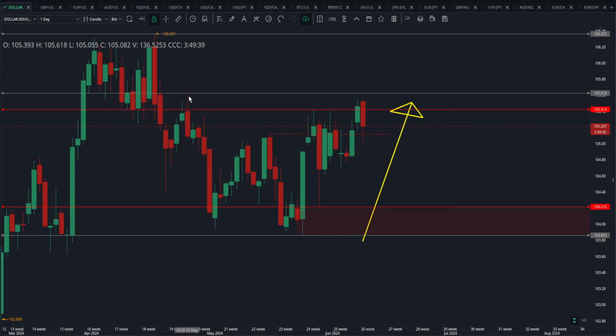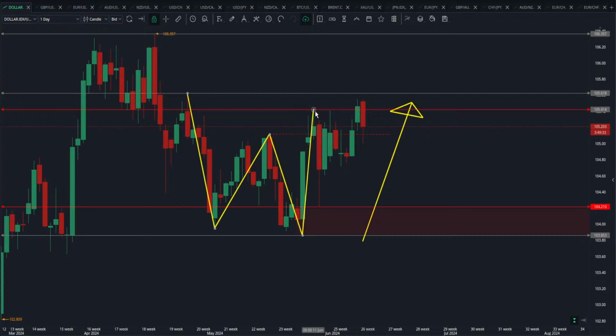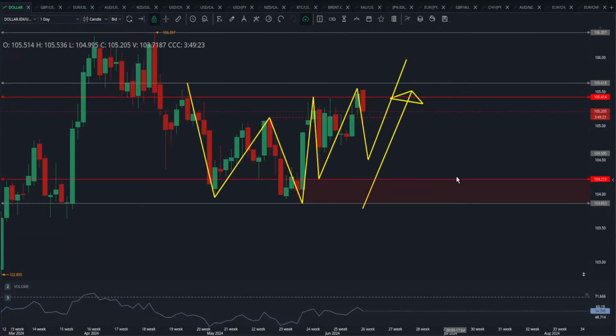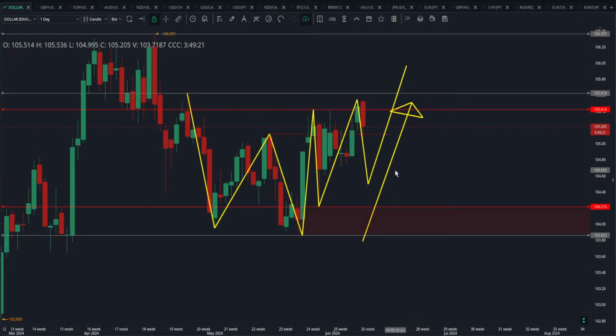Okay. Earlier, when the market structure was bearish, it was going like lower highs and lower lows. Now the market is making higher highs, higher lows, higher highs. So we are expecting a higher low to be formed, and then we are expecting a higher high to be formed. So this is what we are expecting in the market right now. All right. So the market structure is bullish and we are expecting a higher market structure.